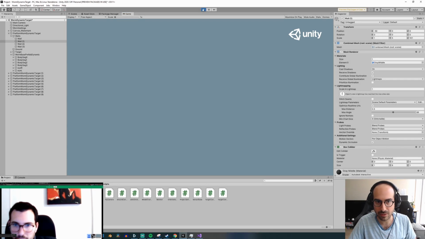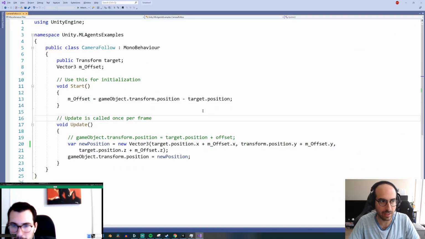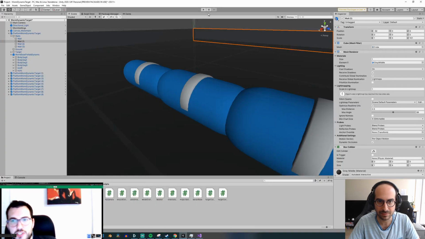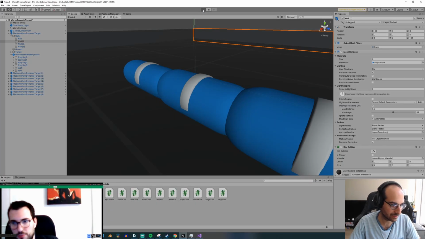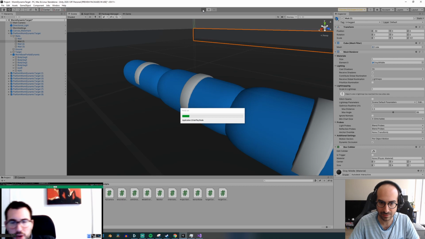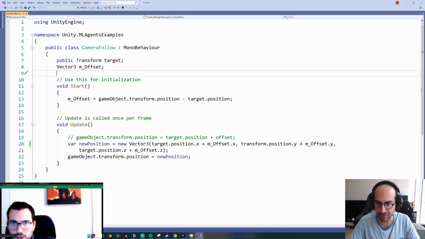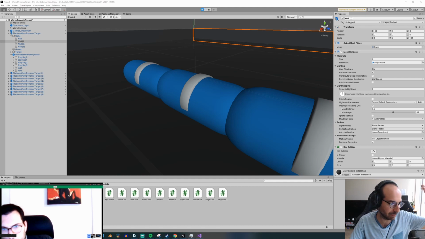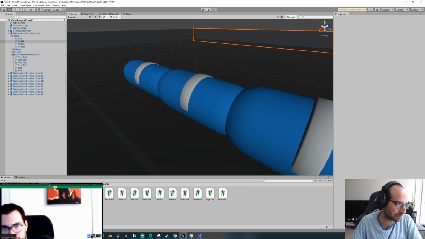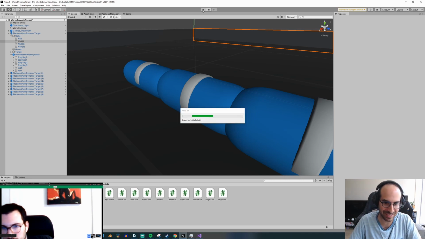Oh, it's also crashing. Interesting. Wait, let me make sure. I think it's not that it's crashing. It's just that the m offset y happens to bring the camera below the ground. So if we try subtracting offset y, it might give us something different. I think it would go down in that case. Because I think this was going up. So the camera would just go below the screen. And I think that's probably why they're not updating the y-axis, because you just can't see the result.